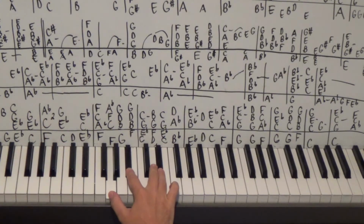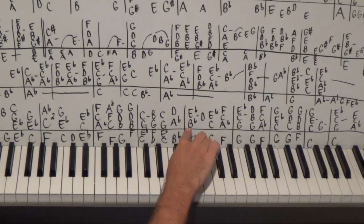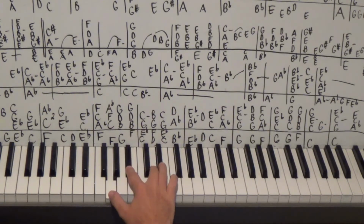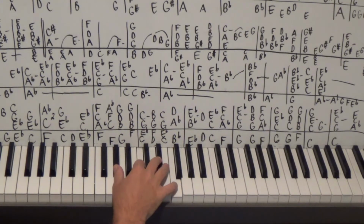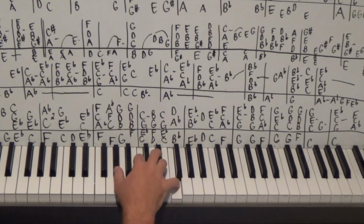Okay? And then a D, and then a C and an E flat together. You can add a G on the bottom of that to fill it out. So we have a G on the bottom there. And then A flat, C, F. So da, da, da, da.